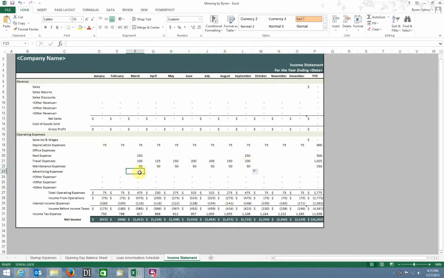My advertising expense, I might start that here in February, right? I might start advertising a little bit in February, spend $100, and in March, that's when I really want to hit it. I might even spend $500 in March, okay? But again, mine's seasonal. April, I might go for another couple hundred.